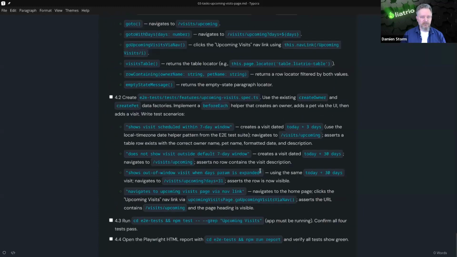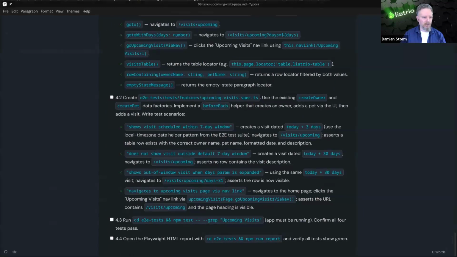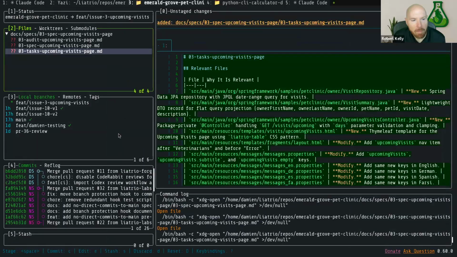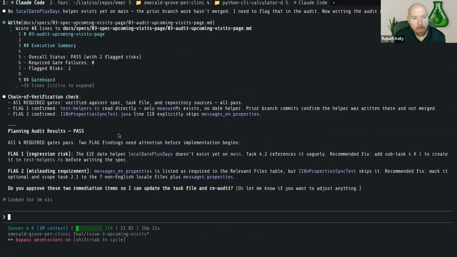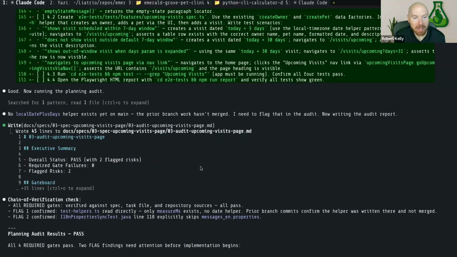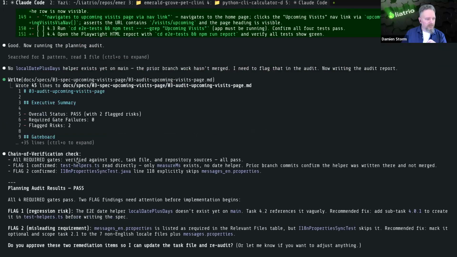Yep, all these tasks look pretty good. Let's see what the audit came back with. We've done this a few times, so we're pretty confident in these tasks that are being created, and we can just blow through it. We're pretty confident that we're going to get good outcomes. Yeah, I've implemented the upcoming visits page more than once, I'll say. Yep. So I need to flag: I did an audit and I found a couple things. Let's see.